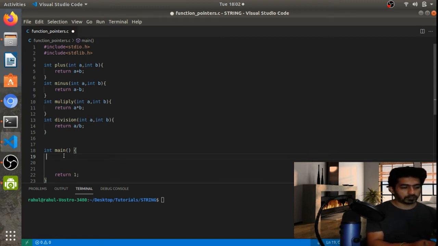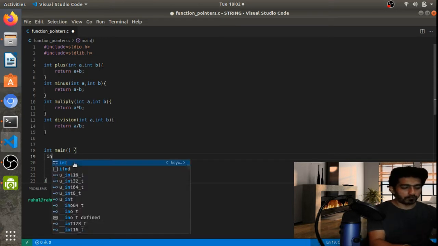First we need to see the prototype of the function which we want to point to. Here we have a function with return type int, and parameters int and int, and it returns some int value. So what is our function pointer now?